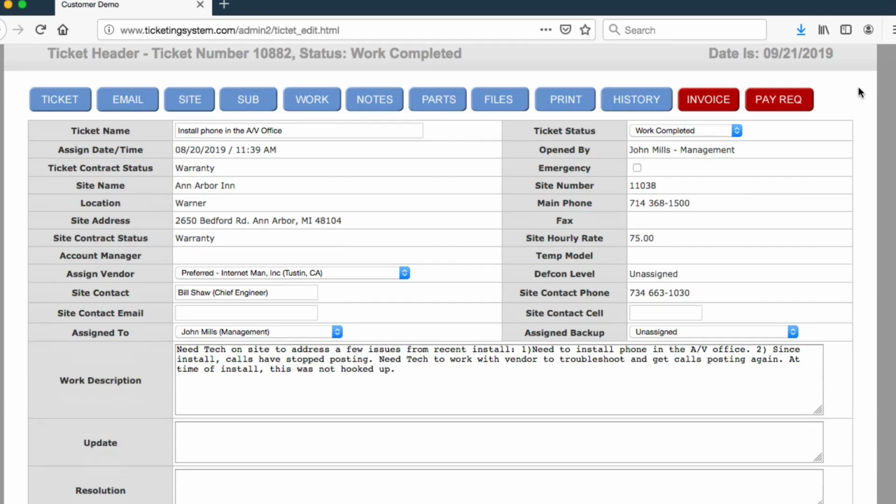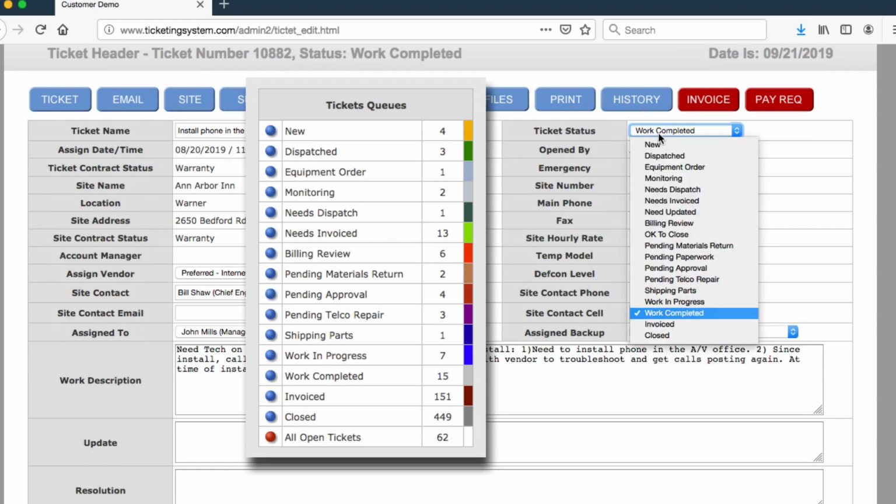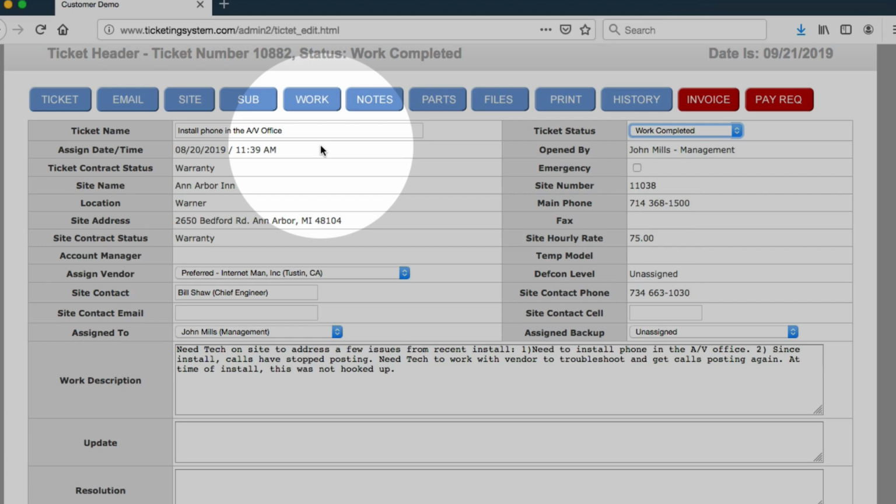The top half of the ticket starts out with the ticket name, the ticket status, which can be put into any of these statuses, the assigned date and time, who opened the ticket, the contract status, warranty, time and materials, that sort of thing, whether or not it's an emergency.